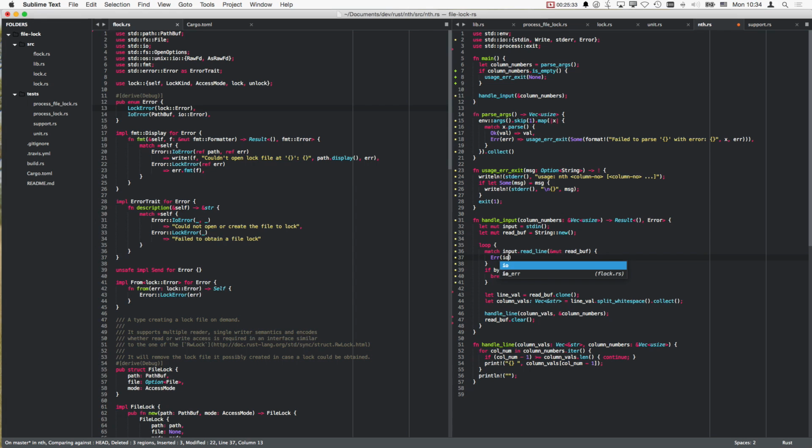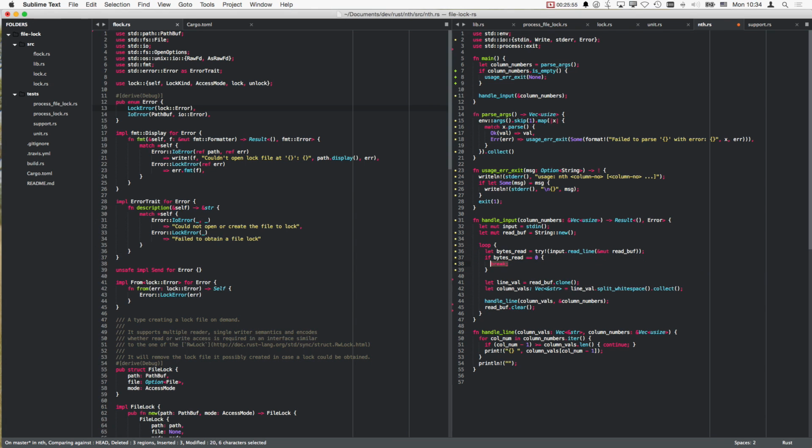And if there is an error, then we just return it. This basically allows us to try on that, right? So let bytes read be this. That is nice. And the result will be given here.